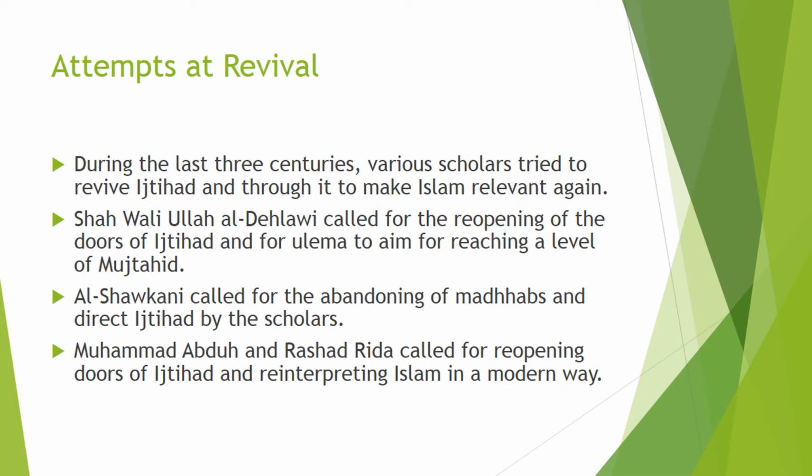Right? Number 3. Sorry about that. Let's go back. Right? Number 3. In Egypt. Egypt gets colonized. One of the first Muslim countries to get colonized. The ulama in Egypt now, Muhammad Abduh, his student Rashid Rida, they're like, we have to catch up with the rest of the world. So they're like, we need to open the doors of ijtihad, but we need to interpret Islam in a modern way. This is their mentality. We need to interpret Islam in the modern way. In this we see the birth of the modernist movement.